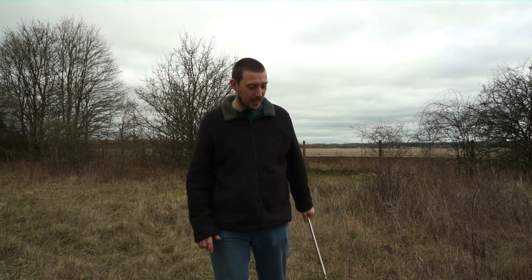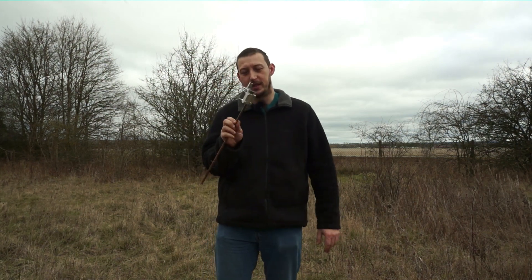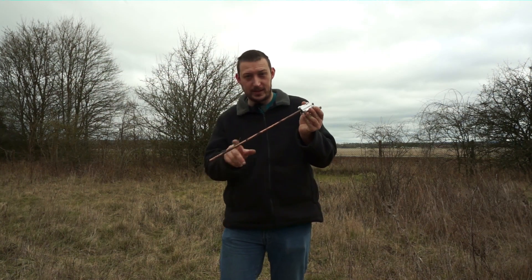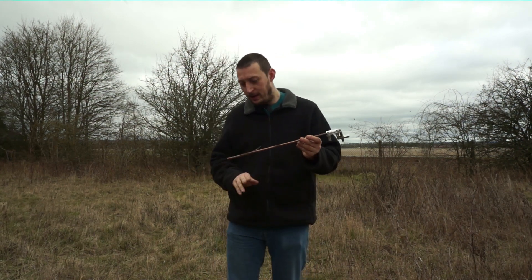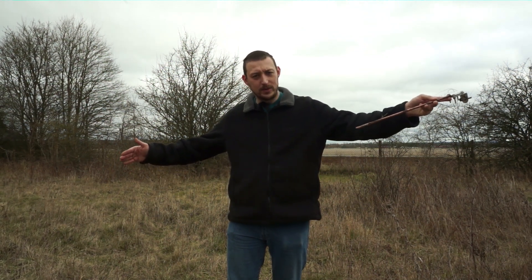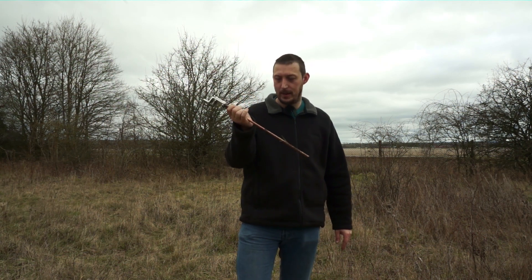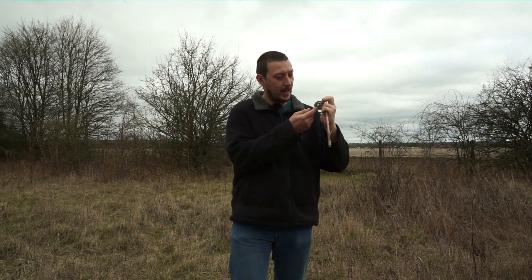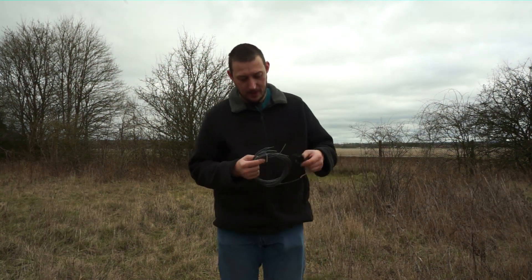Obviously for that you need a ground system and a way of supporting it. I've got this little gizmo here — you can buy it as a complete kit from Moonraker. I bought just the bracket and I already had an old ground rod. It's a steel ground rod with copper plating, though the plating is starting to come off. I've cut it down to about four foot so I can stick it in the ground. The MRQ213 just screws into the top, and I've got a connection from my coax cable there, plus a couple of radials — actually four radials — clipped onto the bracket and spread out.